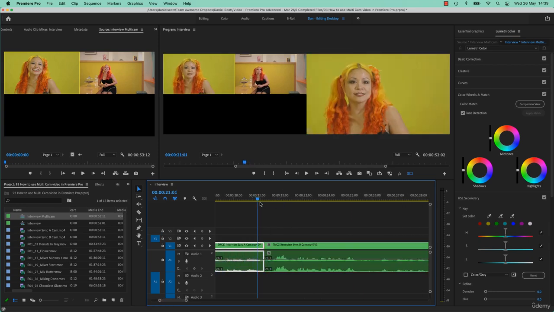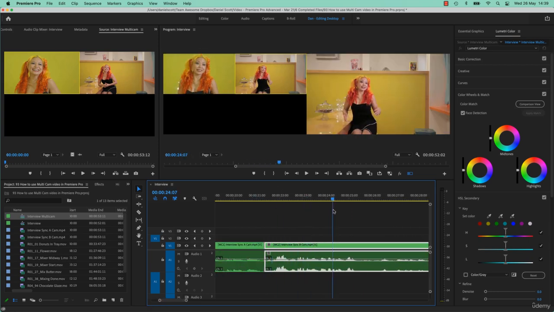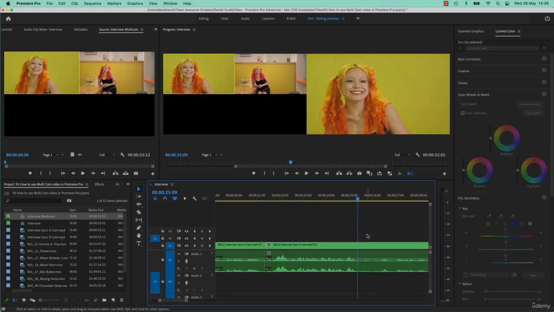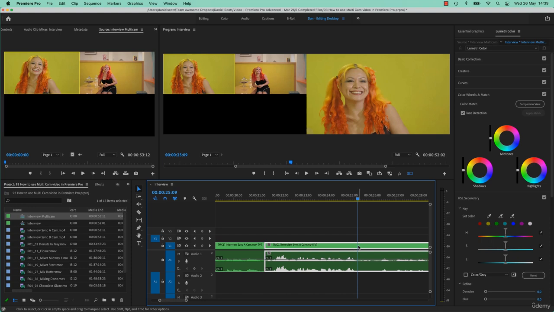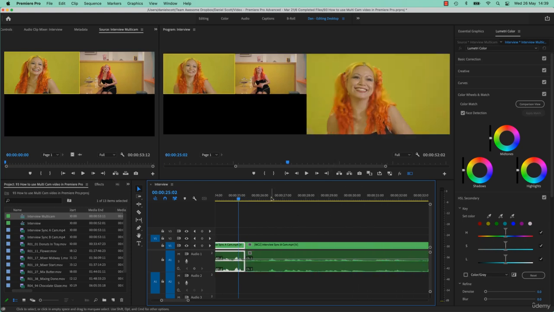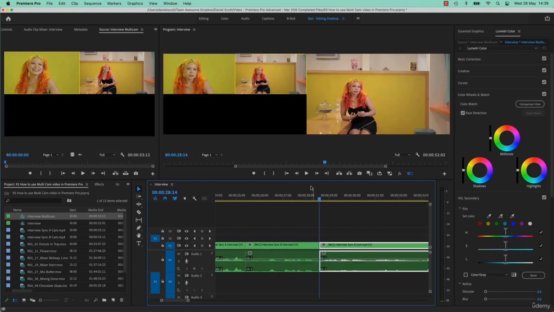We can get to a point here and decide, actually, instead of doing the full-on cut, I can just get to this point and hit 1 and it will switch it over. Nope, you have to put a cut in first because it just switched the whole thing. So Command-Shift-K and I am going to say 2. So you can use the shortcut 1 and 2, but you make your cut first. I'm cutting the audio as well. You don't have to, you can unlink them. But use that 1 and 2 to toggle between them.